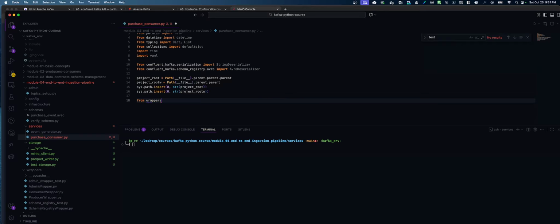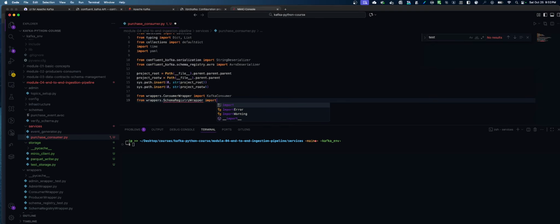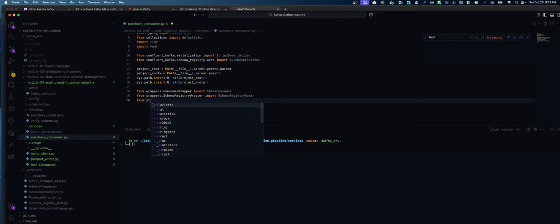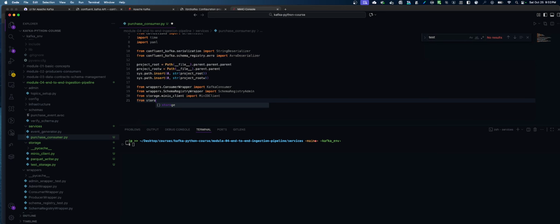So wrappers, consumer, KafkaConsumer, wrappers, schema registry, admin, storage, MinIO client, Parquet writer.